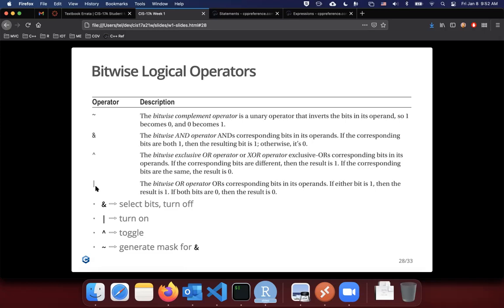Here, we're talking about the bitwise operator operating on bits. So for the OR operator, if any one of these two bits is 1, the result is 1, otherwise it's 0. Hope this is fairly easy to remember, and if not, come back and review this when you're programming. You'll get used to this.